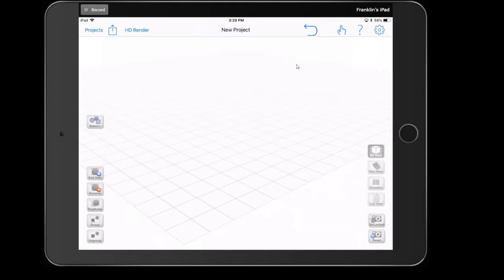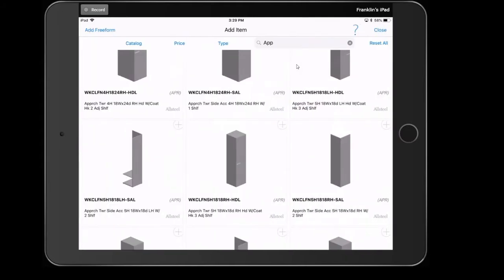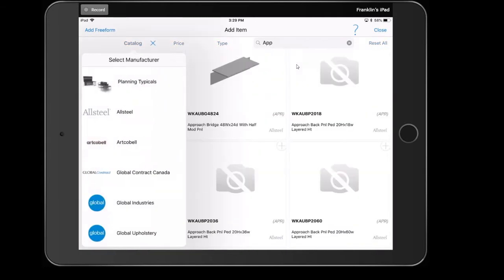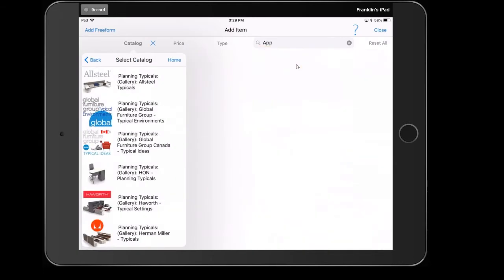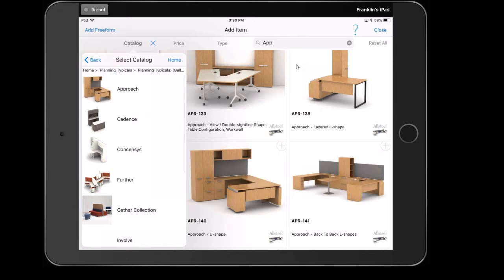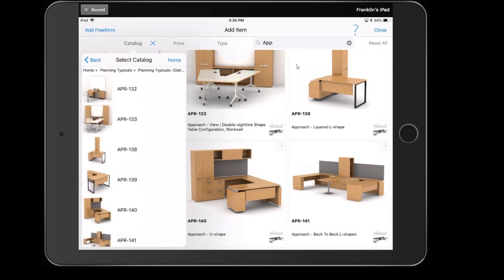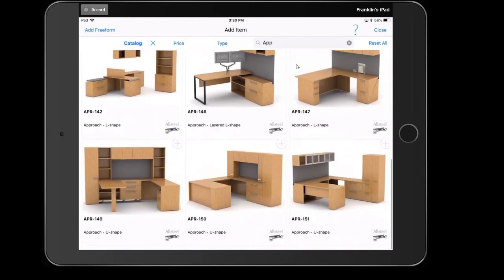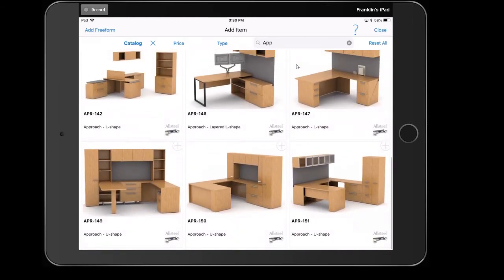Now, one thing that I love about this is, again, we have access to the catalogs and each individual product. But what I truly like is the fact that I can now open up the planning typical sets. Okay, these are all pre-configured layouts that I can present to my client as well.